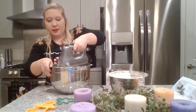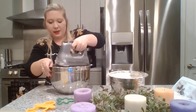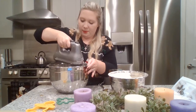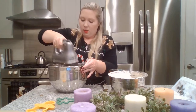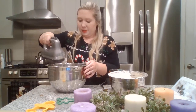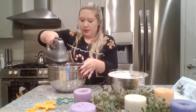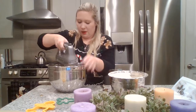And see, this is where it would come in handy to have the stand mixer, because it's a lot of pouring back and forth and a lot of mixing, because you mix for a long time since you're going back and forth pouring the different mixtures in there. It takes a long time and a lot of muscle power here. Also, you kind of have to stop periodically, because it gets caked on there, so you have to peel it off.